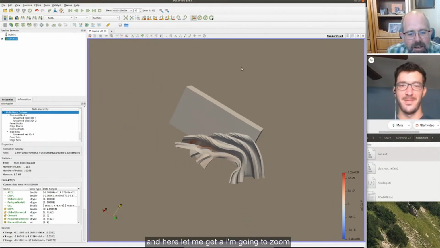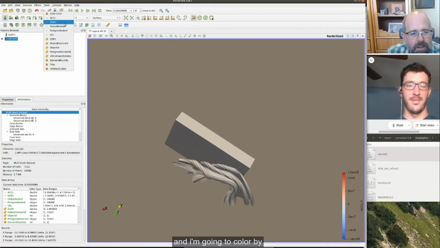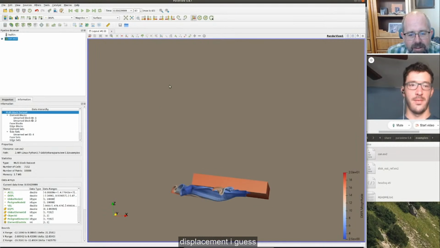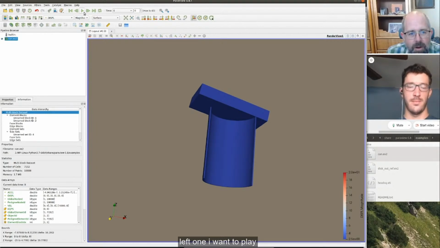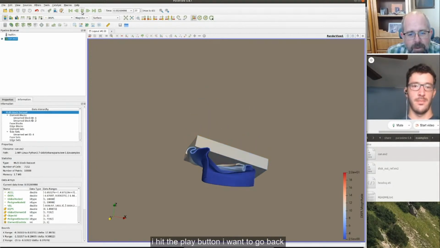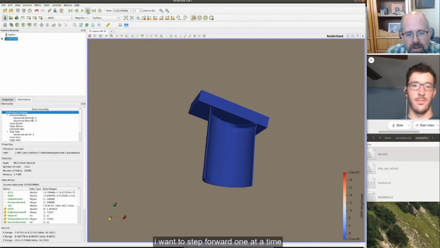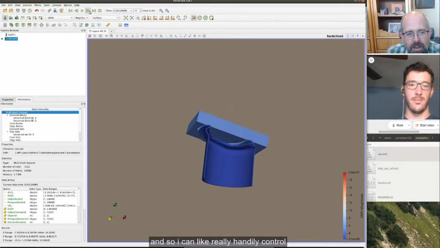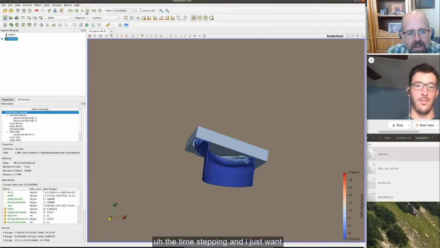And here, let me zoom out a little bit, and I'm going to color by displacement, I guess. And I want to go back to the beginning, so I hit that far left one. I want to play, I hit the play button. I want to go back. I want to step forward one at a time, and so I can really handily control the time stepping.